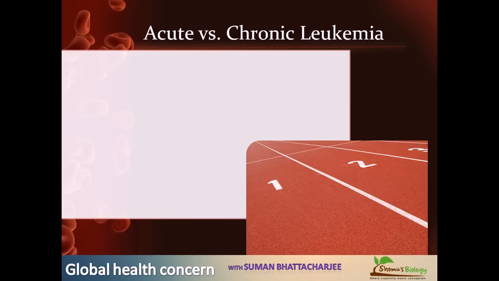So here you can see leukemia can be divided majorly into two different parts. One is acute leukemia, another one is chronic leukemia. Acute and chronic. Now if we look at the acute leukemia phases, let's begin. Acute leukemia can be divided further into two parts, AML or ALL. We'll be talking about them later. In this acute leukemia, one has excess myeloblast or lymphoblast type of cells. Now these blast cells are the type of cells which will generate the final mature cells of myeloid and lymphoid lineage.